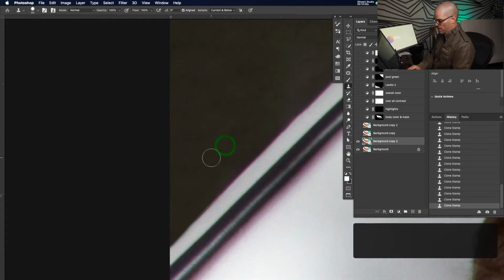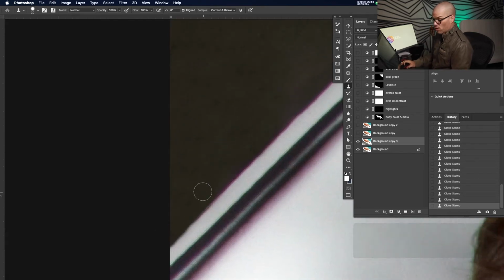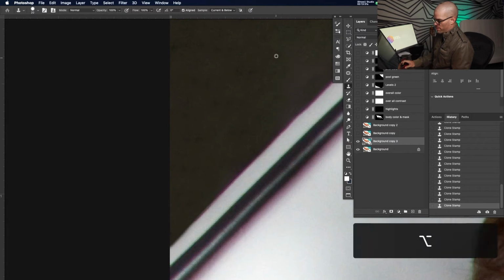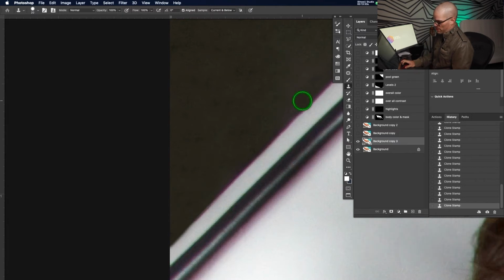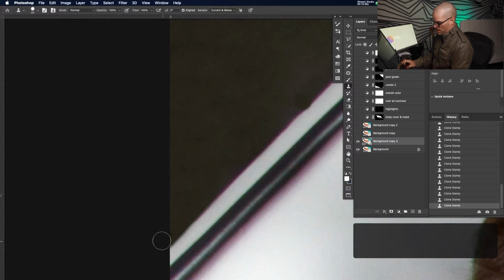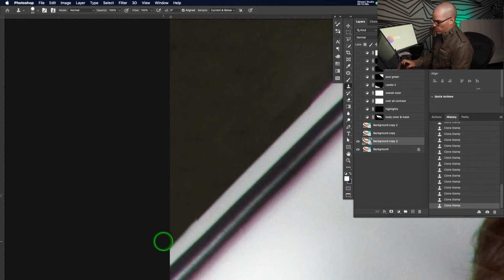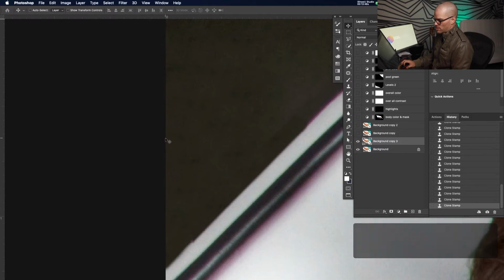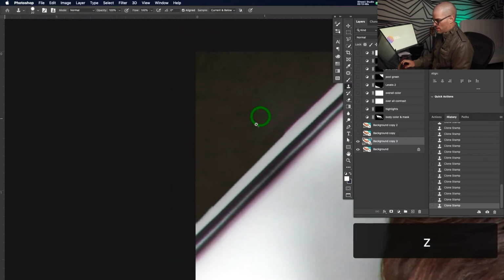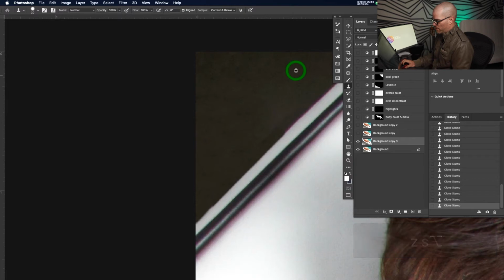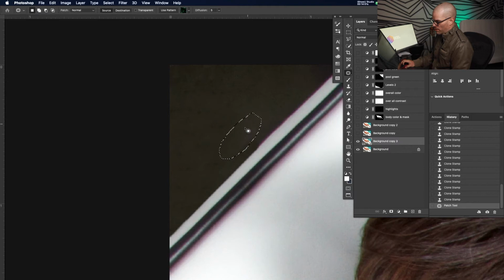Okay, to get a straight line, what I'll do is I'll hold shift. I'll sample up here first, make my first click here, and then if I hold shift and click down at the end point, it will draw a line for me so that I know that my shape is straight. Now you're seeing a little jagged here because the area that I sampled hit the edge of this. So instead of doing that, let's just sample a little further back, right about there. Same thing, click first, hold shift, click all the way down, and I make sure my line is straight. I've created an edge for myself. I've got a lot of repeating in there.